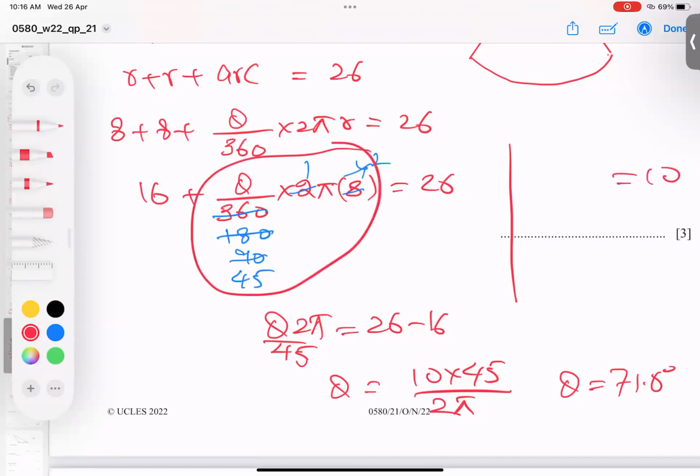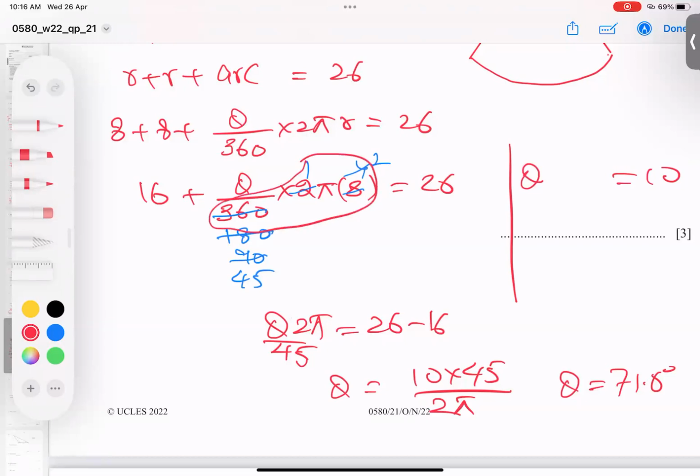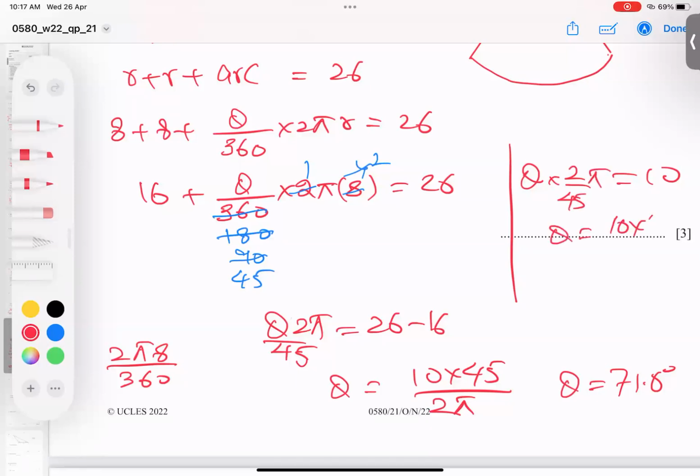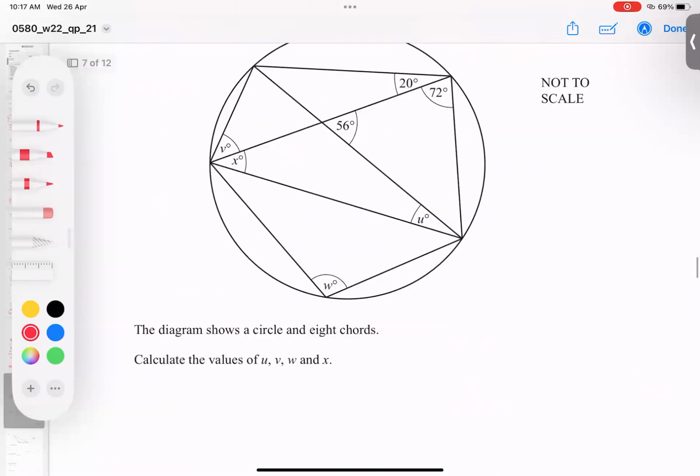Type all together, just write theta alone. So look, I'm typing all together. In calculator, what to type, I'm showing you here. So 2 pi 8 over 360. If we type this all together, 2 into pi into 8 divided by 360, it is giving me 2 over 45 pi. And now this 45 will multiply with the 10 and 2 pi will divide. So I hope now you feel it's maybe easier as compared to before. Anyway, let's go for next question.